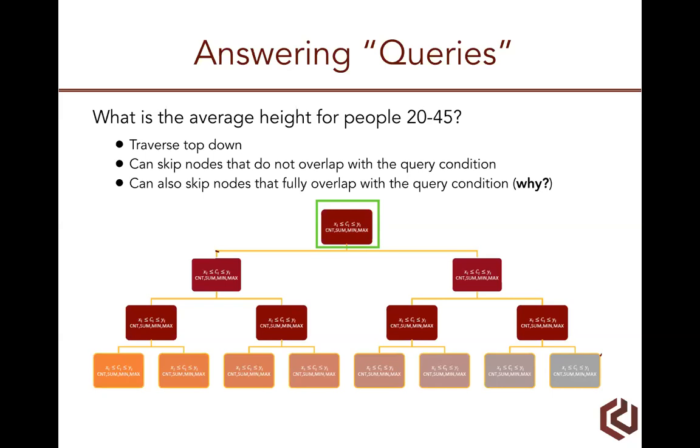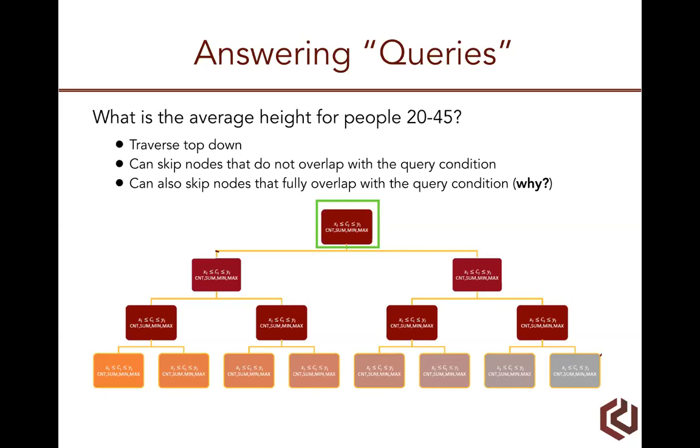This is kind of similar to the problem that we had with ages, right? Now imagine I was interested in the number of people on the blue line between the ages 70 and 80 that were there on the blue line, right? I could directly take that bucket, right? So to be able to answer queries on this, you can traverse top down, find full overlaps and no overlaps, and you can skip them. They don't have an impact on the answer.